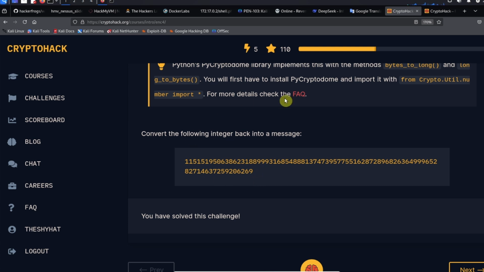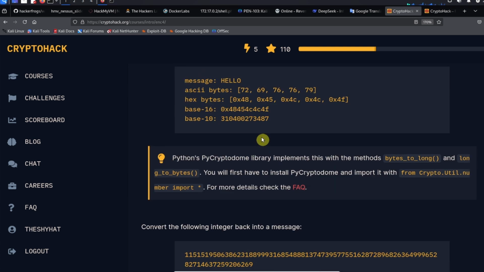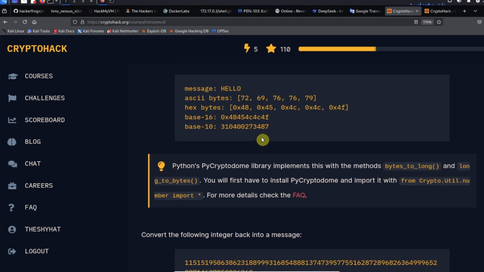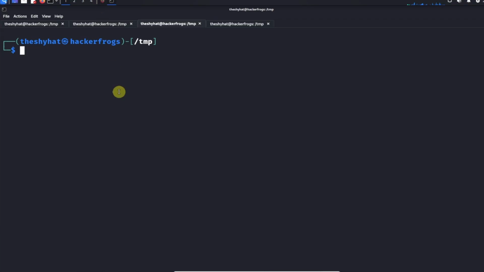Well, the first thing we're going to do is set up an environment where we can create a Python file. We've got Kali Linux over here, and in Kali Linux we're going to use a Python virtual environment to work in. This is a very good thing to do when we want to import some non-standard modules or libraries into our code.